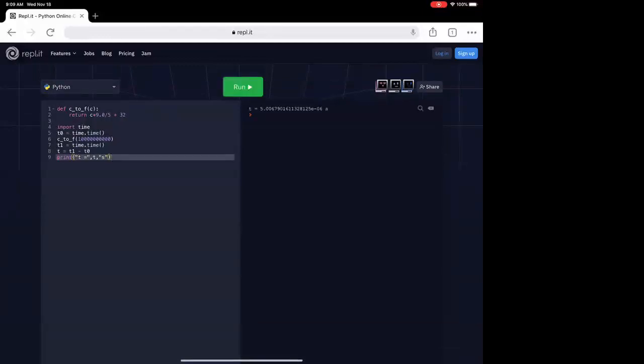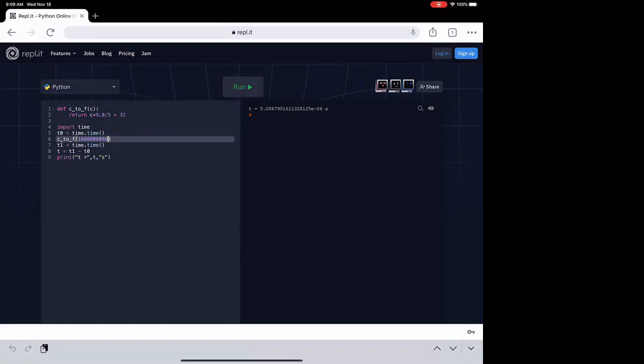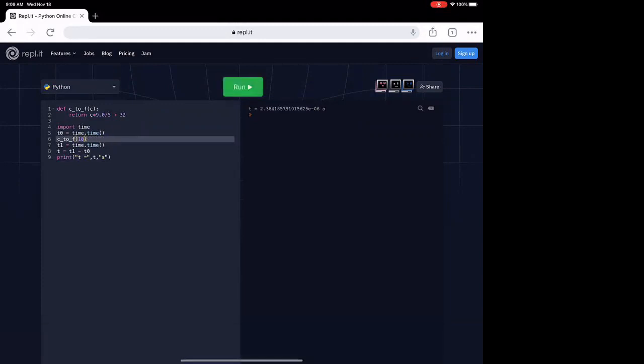It gives me back, right? If you call this method with 100 million or something like this, this is the amount of time it took. It took 5 point something times 10 to the power negative 6 seconds. So really little, right? And of course, if I change this value, the time would change, but it's not significant because the method is doing something really small. Anyway, just a motivating example.